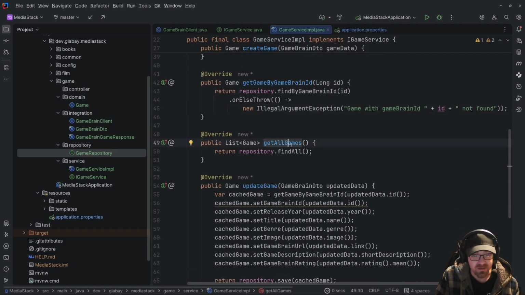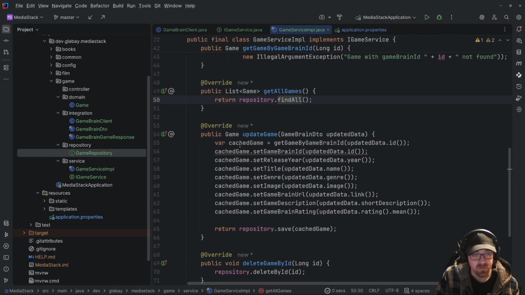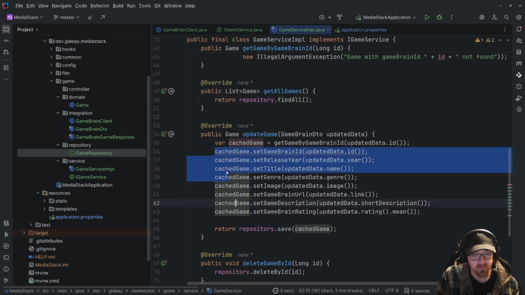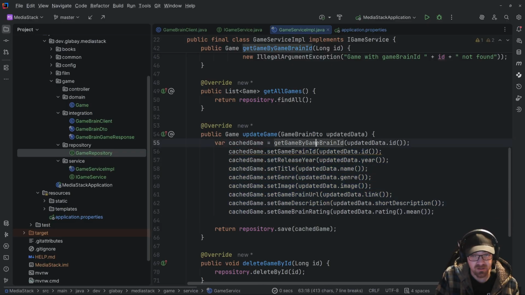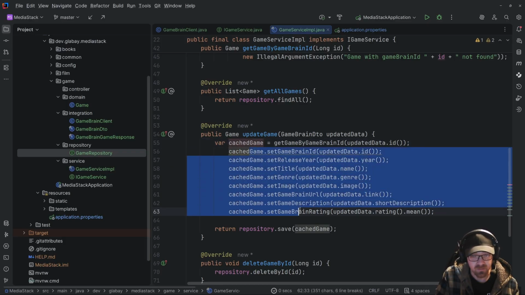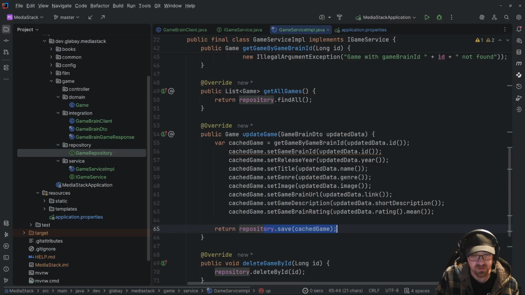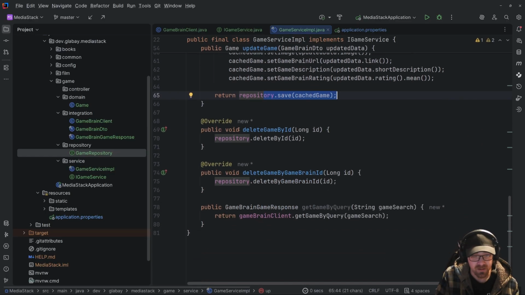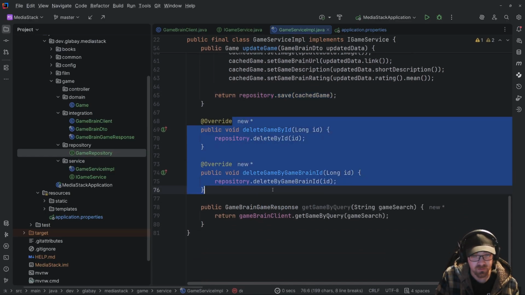Next, we're going to make a way to get all games, which is just going to be all. And then we have updating games. So here we're going to fetch a cached game based off the ID that was provided by the DTO, and then we're going to update the information in it before we persist it to the database. And then lastly, we have a couple ways to delete.